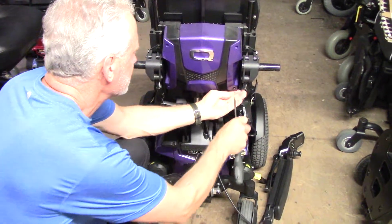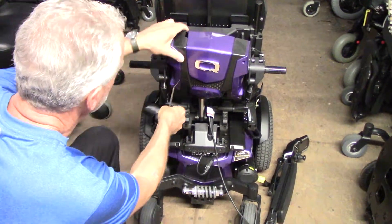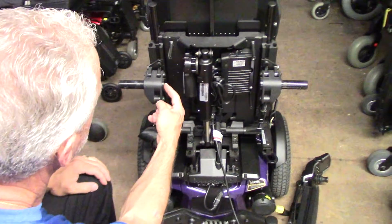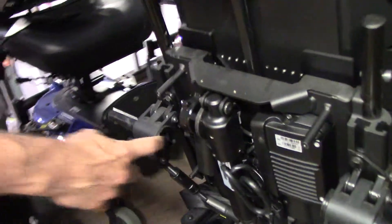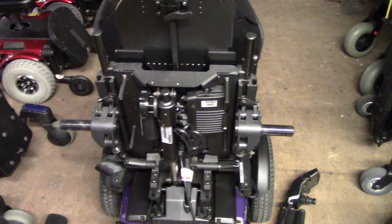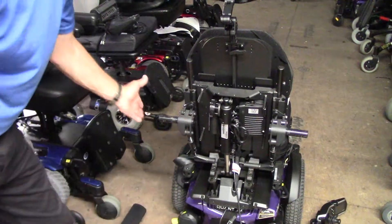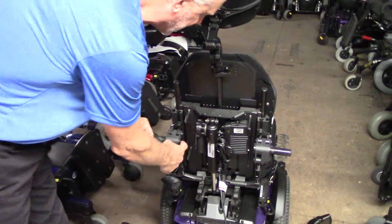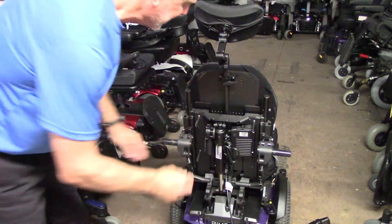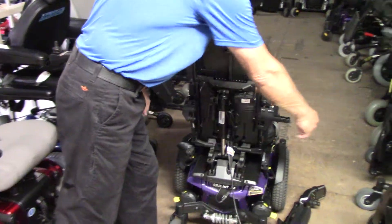So take this cover off. When you take this cover off, it's real simple — four screws. I'm sending you an Allen wrench right in here. You unscrew this right here — the Allen wrench will go right in there. You will replace both these rods with the longer ones that I'm sending you, so you can put the arms back on and the arms will be wider. Take these rods out, unscrew it here. You can just pull it out this way and slide the other one in, put the washer in, and I'll send you the Allen screw to do it. But you have to take the cover off first. Put the longer piece on there — they're going to be in the box.